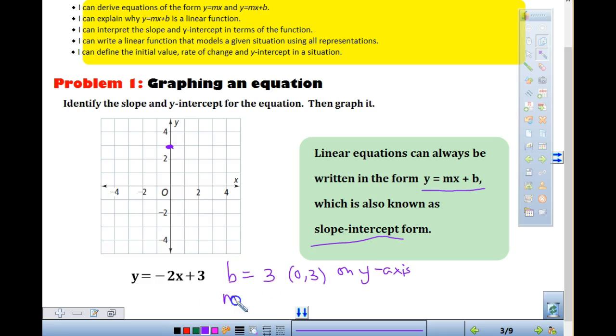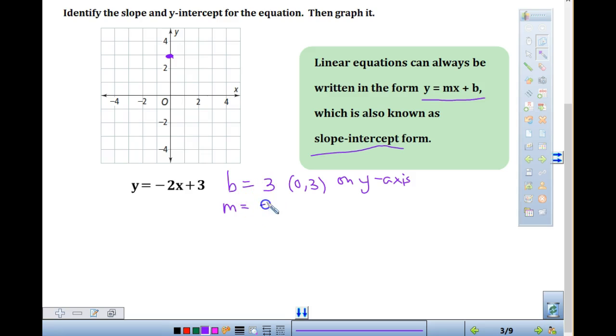Then we know our slope or our movement in this one is -2. And we want to write that as a ratio, so it's -2 over 1. The number on top tells us up and down. The number on the bottom tells us left and right. So the first few homework questions, I'm going to just ask you to graph. So if we're looking at this, we are now going to go down 2 and over 1. Is my line going in the right direction for my face of the negative? Down 2 and over 1.